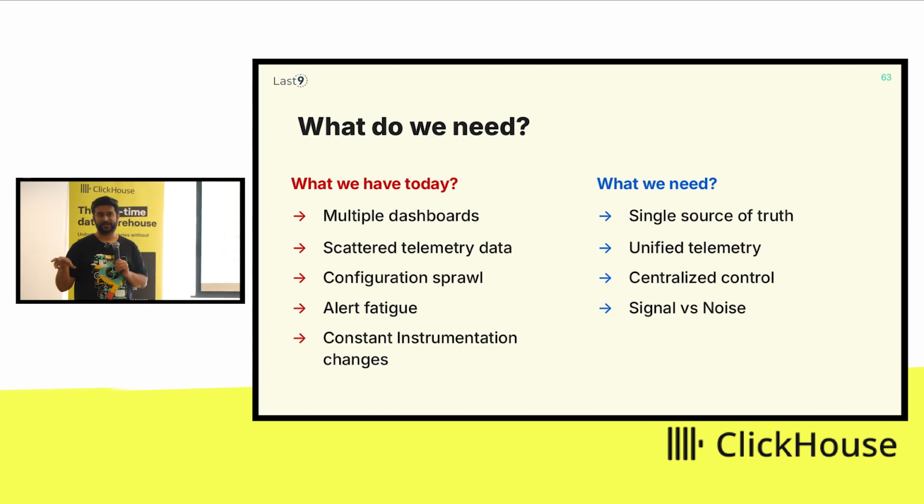Control, this is very important because we can't change everyone's code in our team. If there is a centralized control where we can handle these things, that might be a better approach. And of course, reducing the alert fatigue, signal noise, and things like that, right? Too much information is not helpful. I need some starting points from where I can dig deeper.